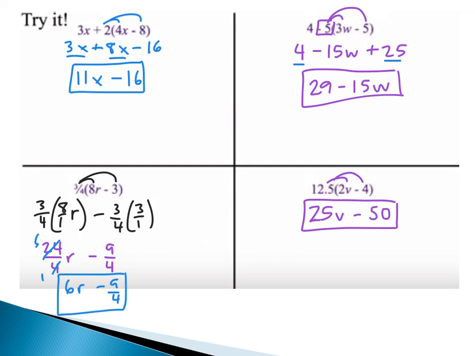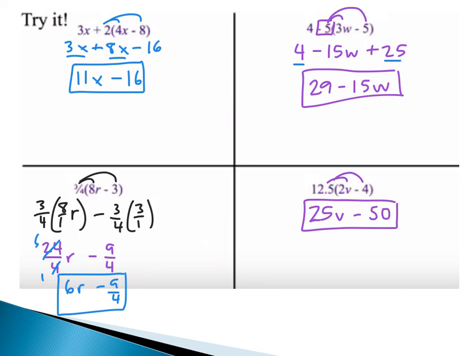Okay, the third example, we'll have a fraction there for you. So you're distributing 3/4, which is perfectly fine. So I get 3/4 times 8r minus 3. I'm going to distribute the 3/4 to the 8r and the 3. I wrote it out here for you. So remember, when you distribute a fraction to a whole number, especially with the variable, keep the variable on the outside, but I put 8 over 1 instead. Wrote that whole number as a fraction. So then multiplying that, I got 24 over 4. Multiplied top, 3 times 8 is 24. 4 times 1 is 4.